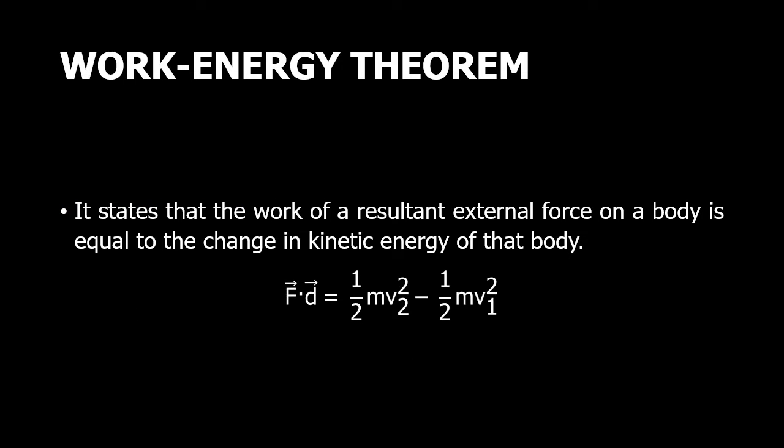Next, we have the work-energy theorem here, where work is equal to the change in kinetic energy. Work is equal to force times displacement. And the formula for the change of kinetic energy is 1/2 mv sub 2 squared minus 1/2 mv sub 1 squared. So work is equal to the change in kinetic energy.